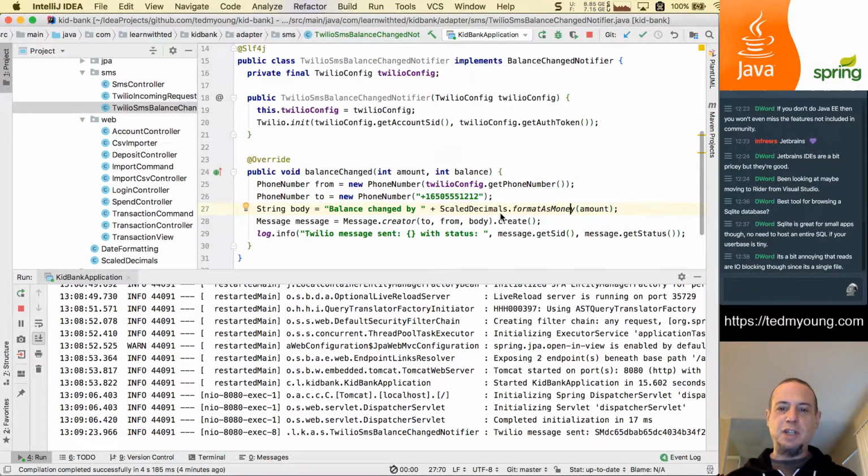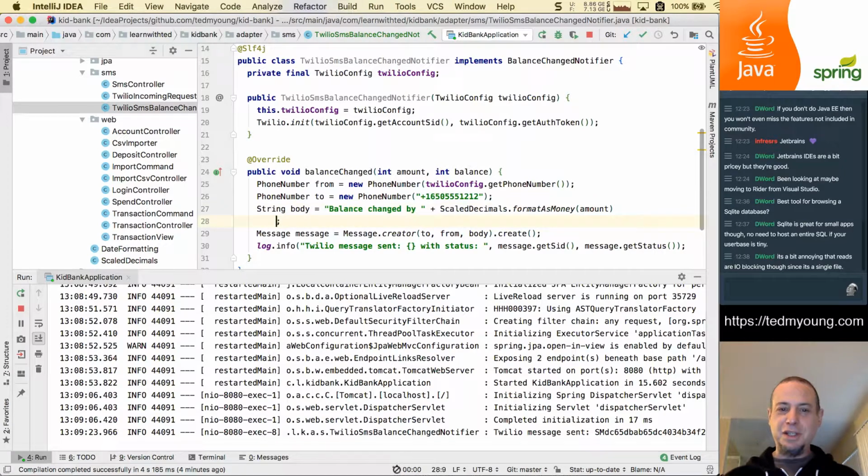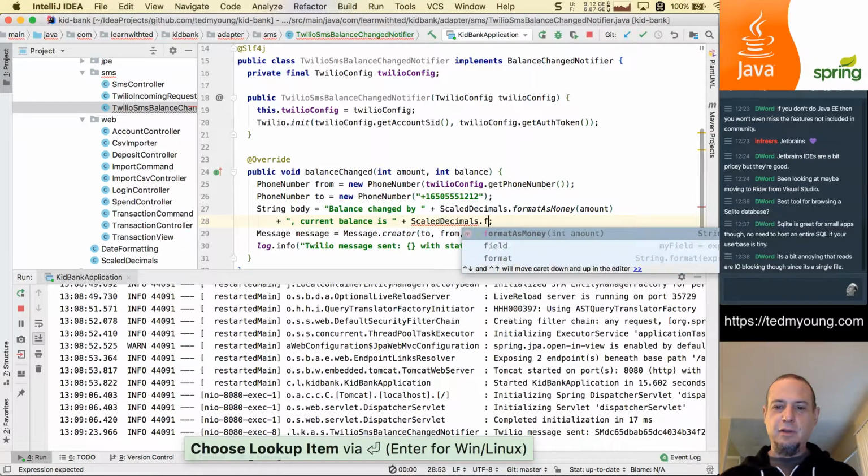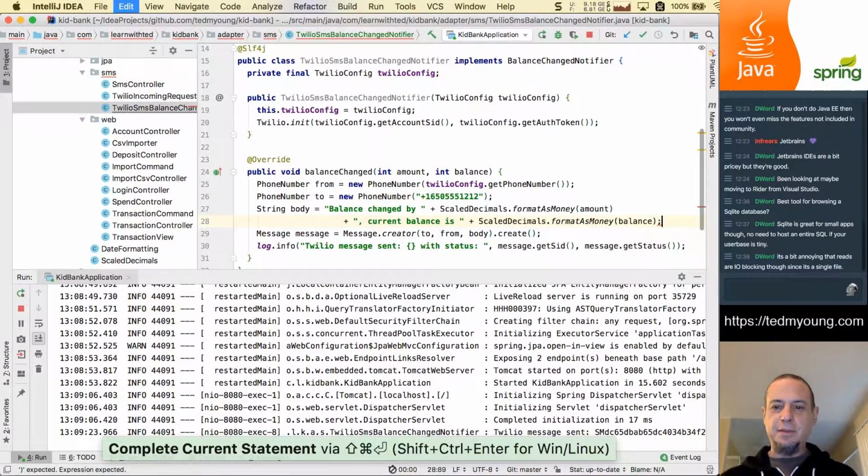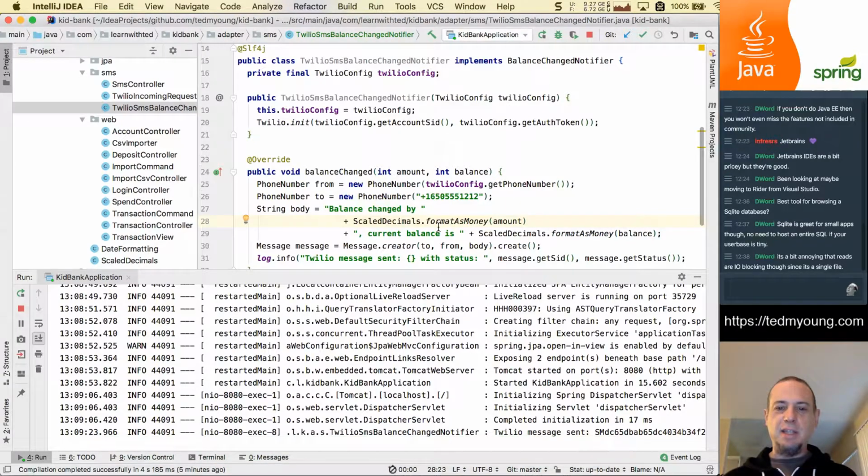So basically it said balance changed by, and I forgot to finish this message, which was going to be, and current balance is, and then scale decimals, format as money with the balance. So the idea is it was changed by this amount, and the current balance is this amount.